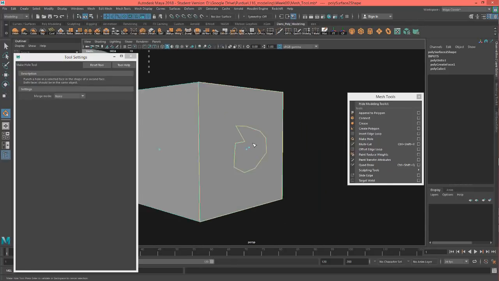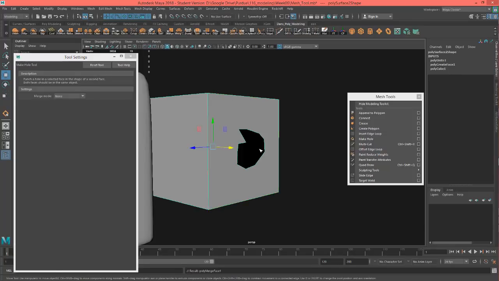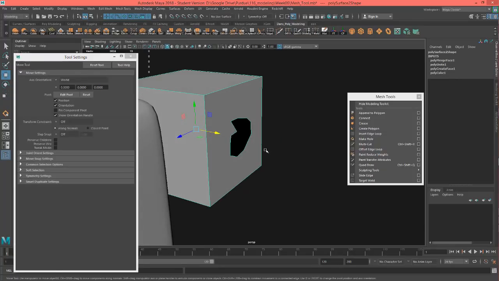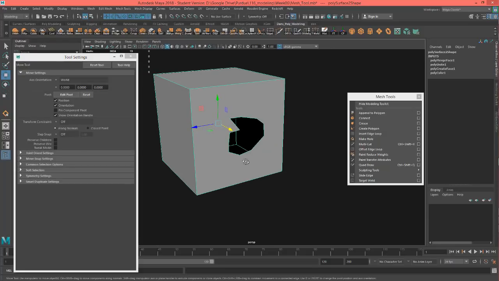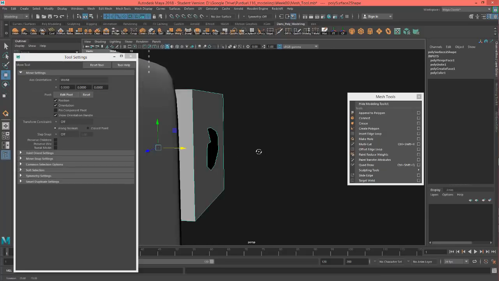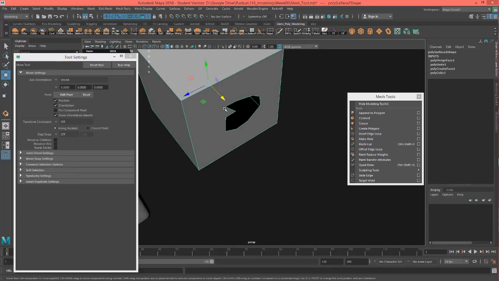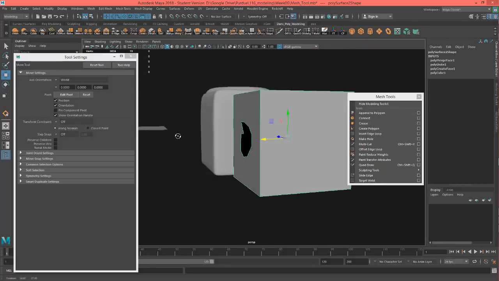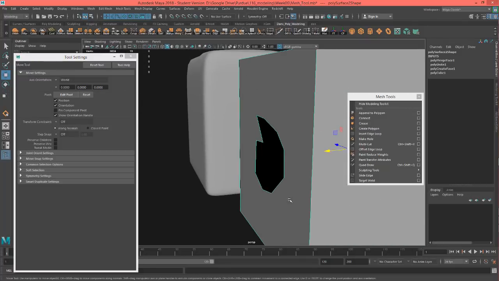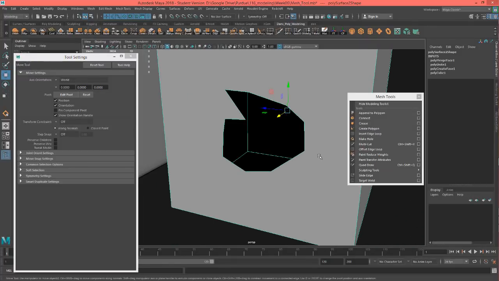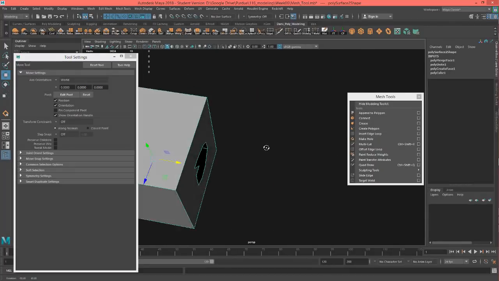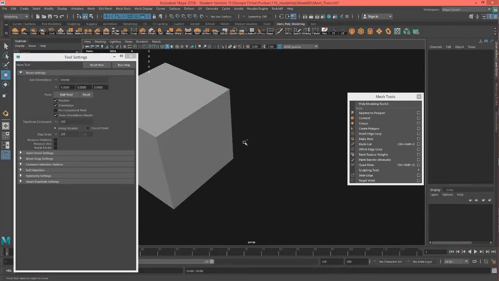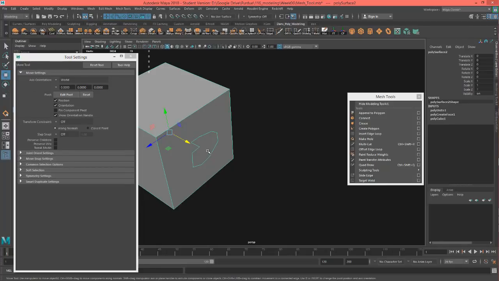I kind of put this too close. Let me do something here. Oh, it worked. All right. Once I dropped the tool, it worked. I was trying to click underneath it, but it got the surface that I was looking for. So basically what it did is it cuts that hole into whatever the second surface is that you select. And it's kind of strange because you can't really see it here, but I'll show you in a way where you can see it.